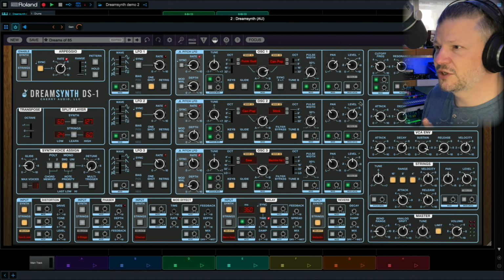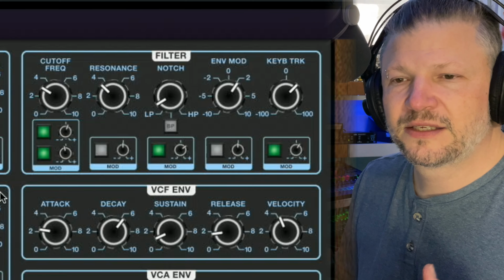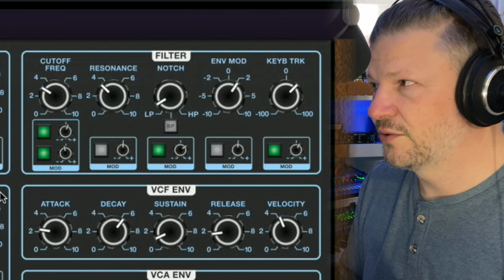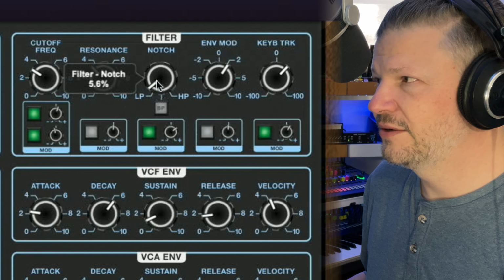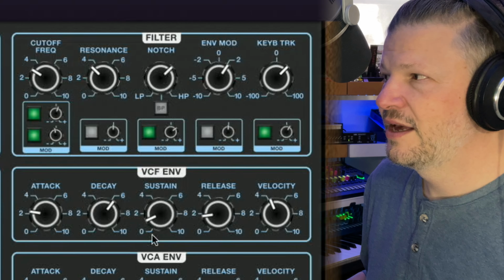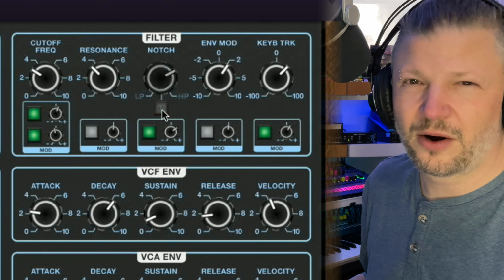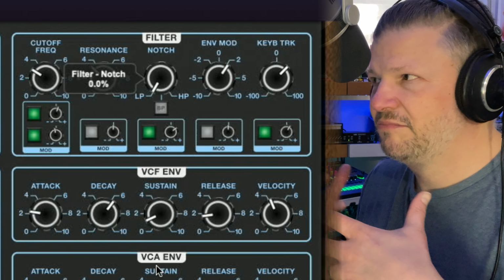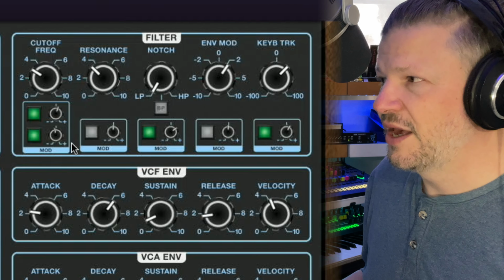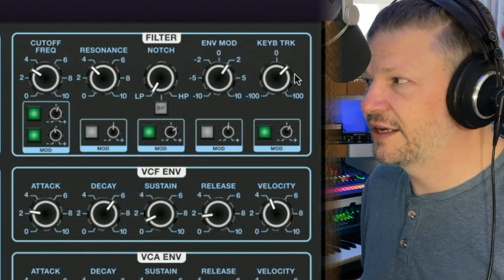Now, let's understand how this works and what you actually have in it. Engine-wise, you're running a filter. It's an Oberheim style 12 dB per octave multimode filter. When you click here, you have the low pass. You can go notch, high pass, and bandpass. So you basically have a low pass, high pass, notch filter, or bandpass all in one. It's very powerful in how you want the filter to behave, but it's a fixed slope of minus 12 dB per octave. You have a cutoff, the resonance, the envelope modulation amount, and the key tracking amount being sent to this.